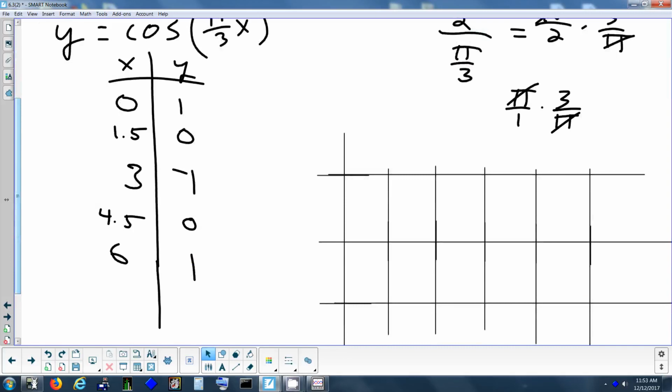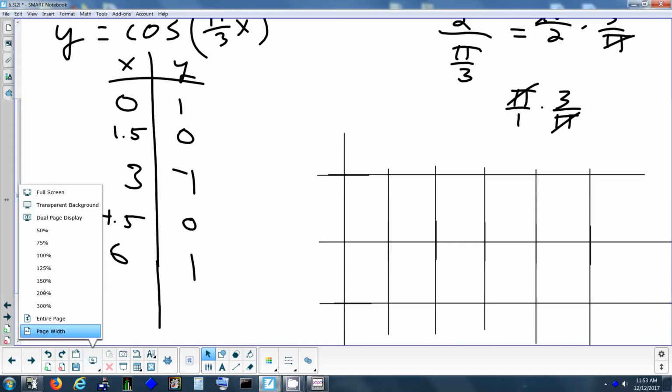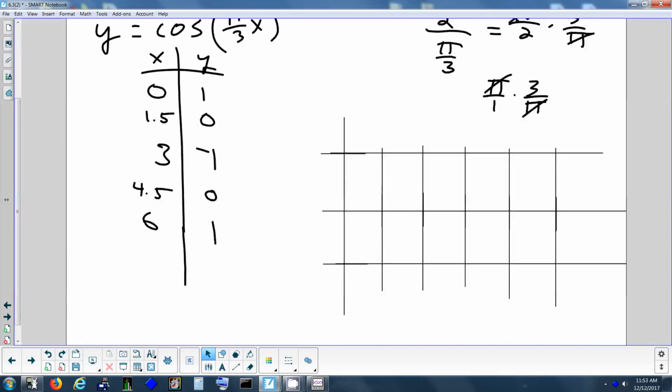So I told you this table would be the nicest numbers we've worked with, and it is. There's no pi's in any of those numbers. Okay, to graph it, let's finish up with the graph. We've got 0, 1, negative 1. And actually, you know what? If you don't label anything here, you could probably just go by ones. 0, 1, 2, 3, 4, 5. Do we need 6? Yep.